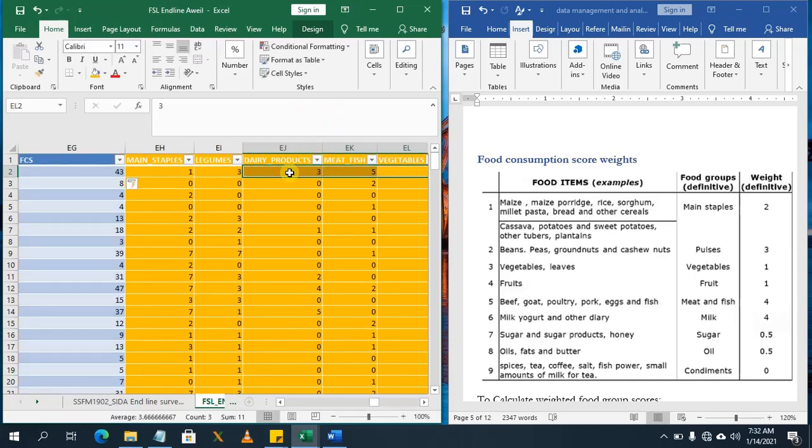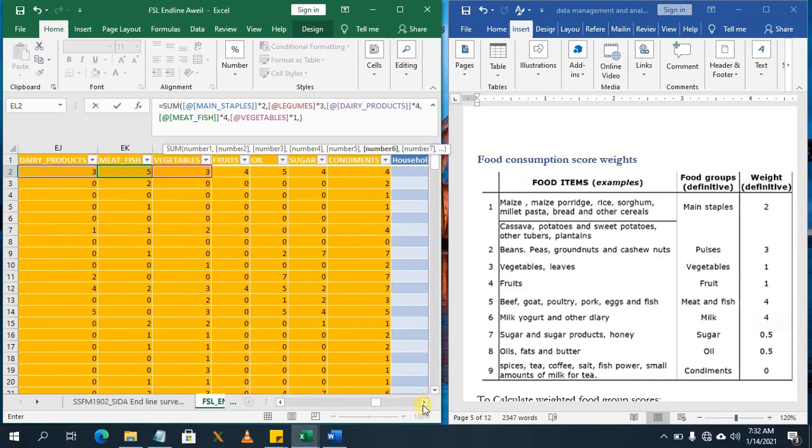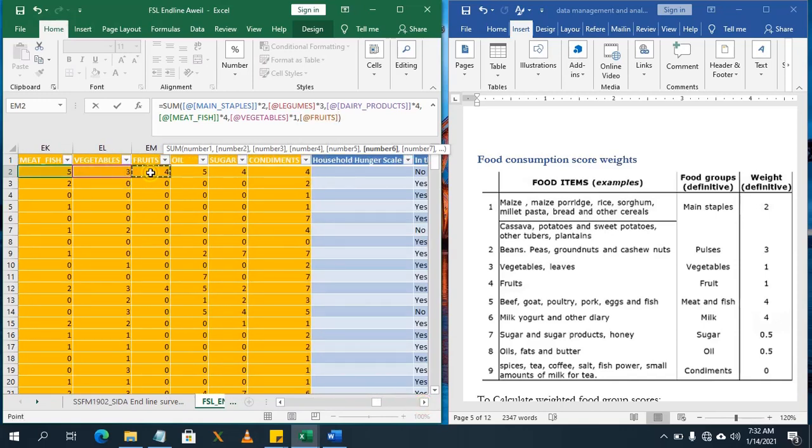Come to vegetables. Vegetables is a value of 1, so I'll multiply by 1, comma. Let me just move this so that I'm able to view the others. I come to fruits. Fruits has a weight of 1, so multiply by 1.